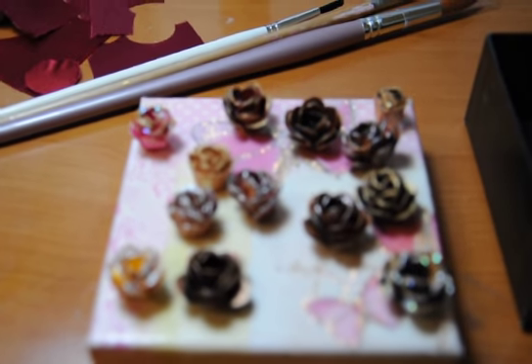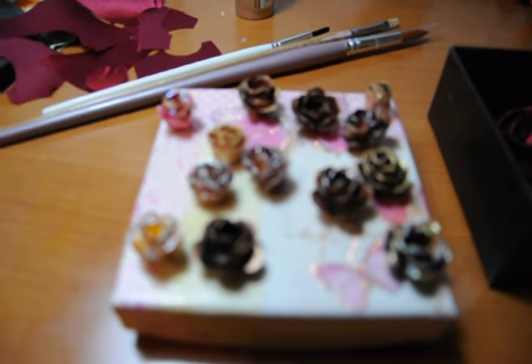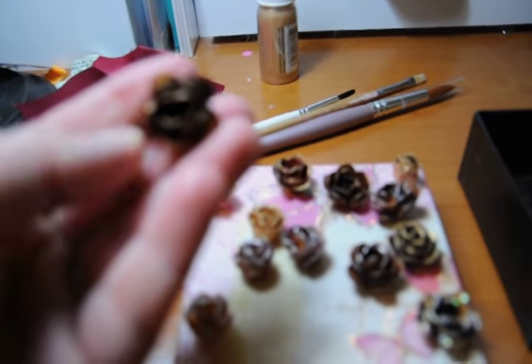I have had it for about two years now and never even used it until recently. I've been making these really, really pretty, very small ones. I'm calling them the paper faux rosettes — maybe paper faux, gold faux, something to that effect. The reason for that is that I used a very heavy card stock.